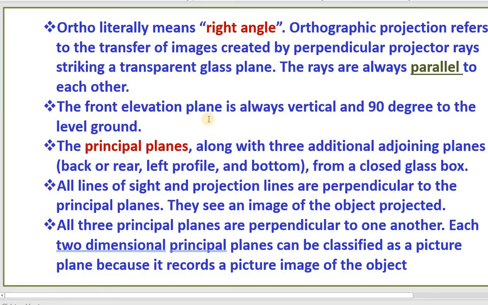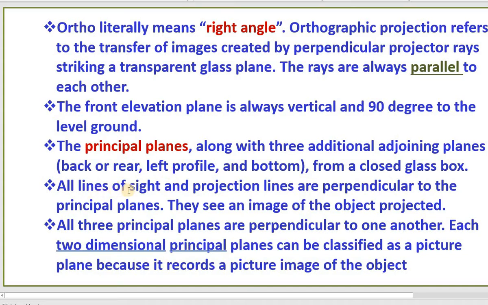The front elevation plane is always vertical and 90 degrees to the level ground, like I told you before. The principal planes come along with three additional adjoining planes: the back or rear, the left profile, and the bottom, from the closed glass box.